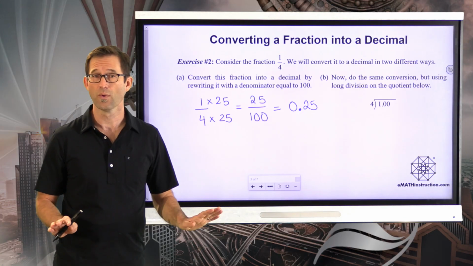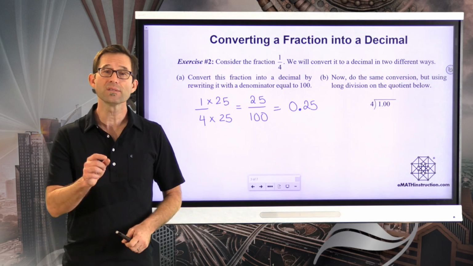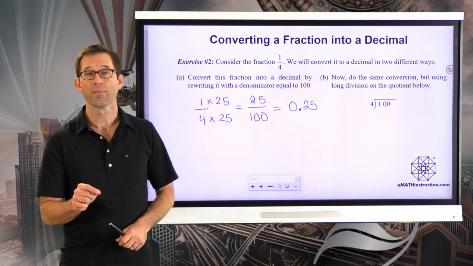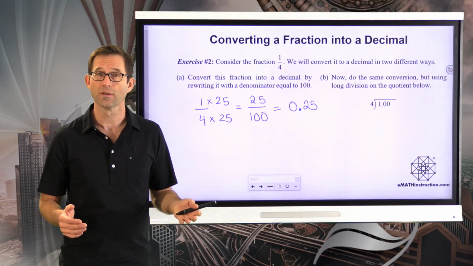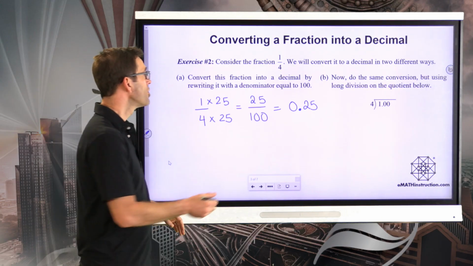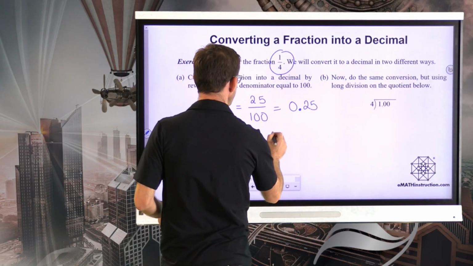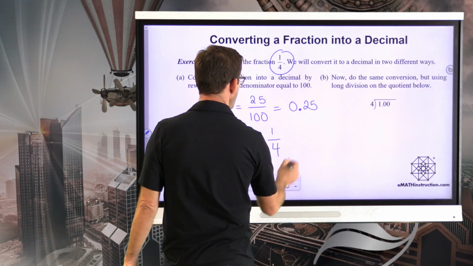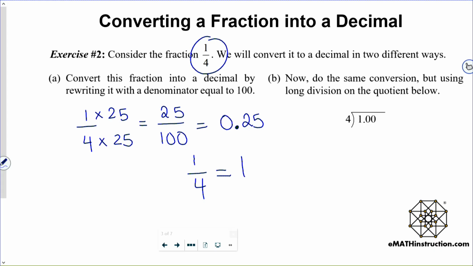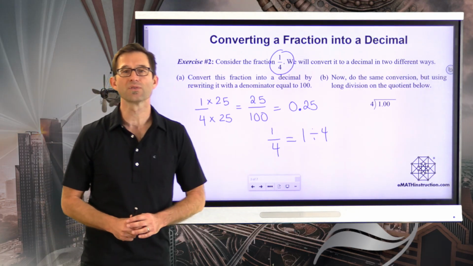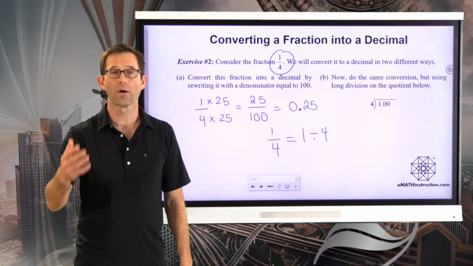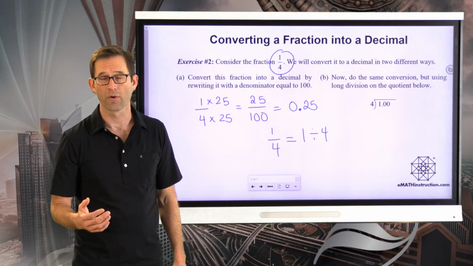But now, let's look at what our focus of today is going to be, which is how we can change a fraction into a decimal using division. Right? Now, this is key. The fraction 1/4, and we've talked about this, is the same thing as 1 divided by 4. Now, this can be kind of confusing because we typically think of taking a larger number and dividing it by a smaller number.